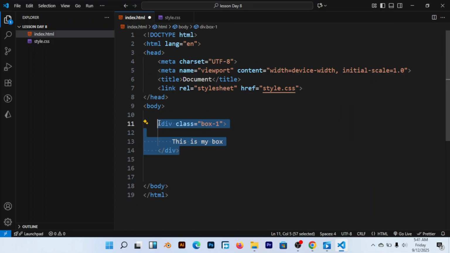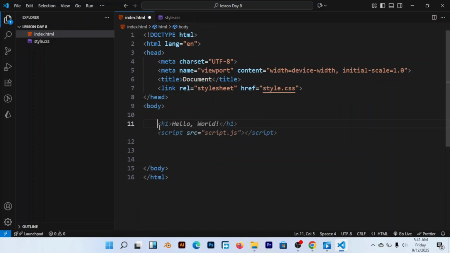Now, if I go the first way, the fast way, I start with the dot, because it is already a class. Dot box 1. Note that the class I'm creating is box 1. And I tap here.